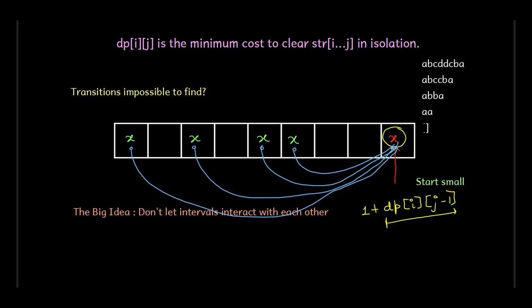Now by looking at this example, some of you might feel that if all of these x's are present, then maybe the optimal strategy is to wait for all the x's to come together and then combine them and do the deletion at the same time. But actually that is not correct, and that is a good exercise for you to find out why waiting for all of the x's to come together and only then deleting them is not a good strategy.